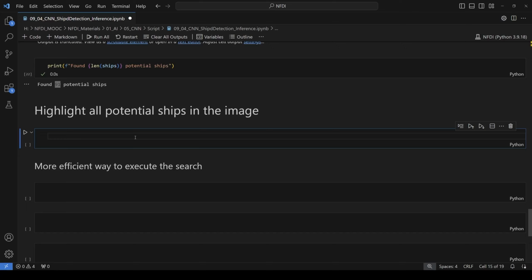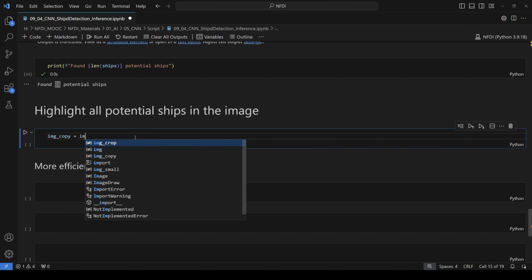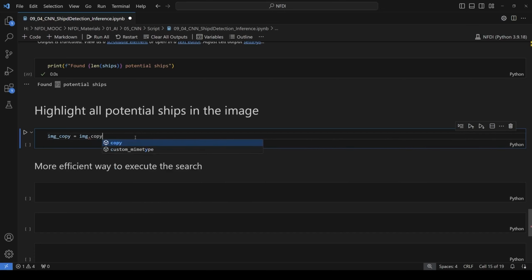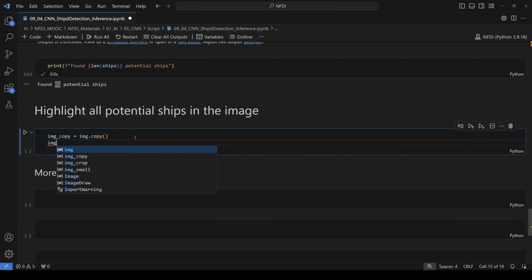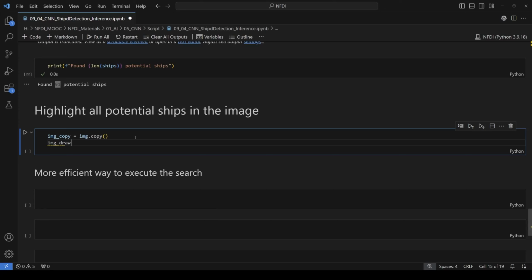Hence, we should draw all the positions as rectangles into the image. First, I get a copy of the image, as I don't want to manipulate the original one. Then I turn it into an image into which I can draw something, just like we have done it before, with ImageDraw.Draw.